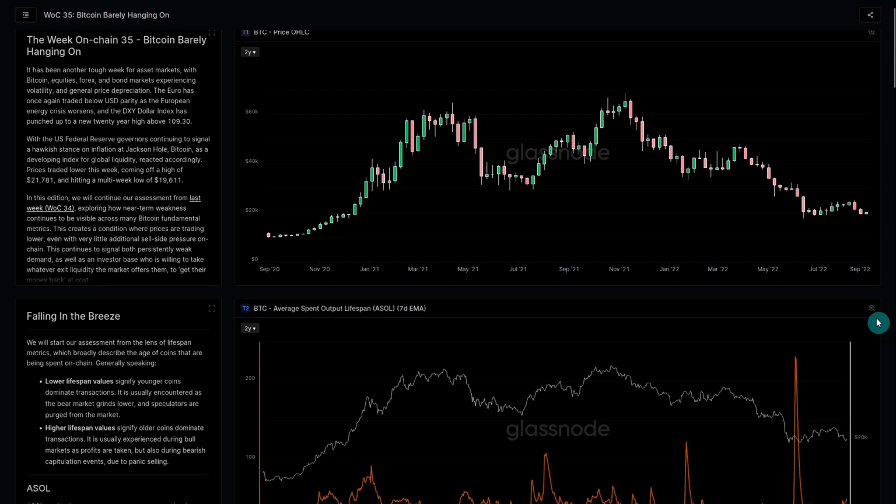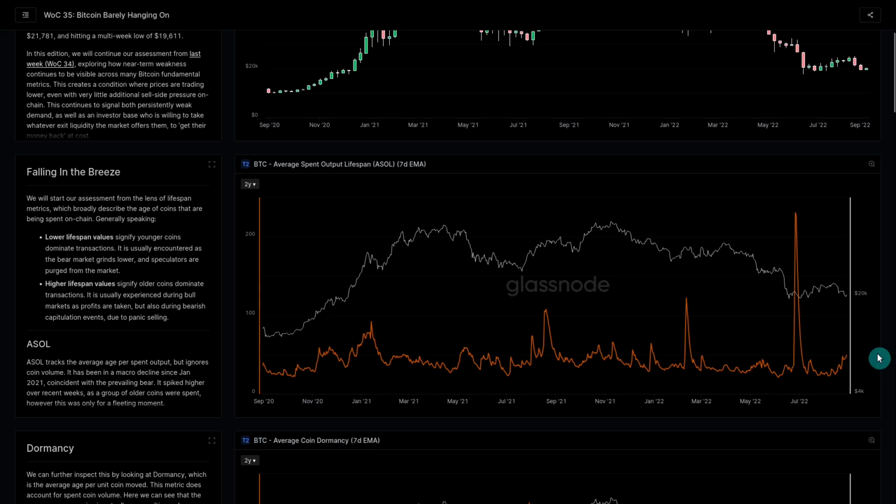One of my favorite metrics and actually one of the most powerful tools in on-chain analysis is the concept of lifespan. Now, lifespan is a concept that actually isn't replicated in any kind of meaningful metric in the traditional finance world. It is unique. Bitcoin really has the most distinct lifespan profile because of its UTXO-based model and obvious size. What lifespan looks at is the age of coins that are on the move.